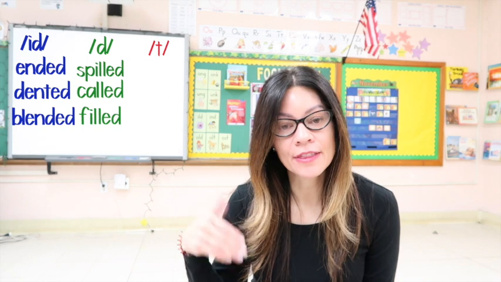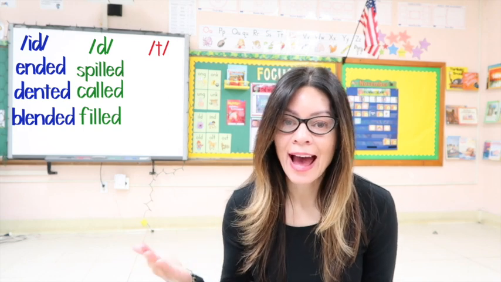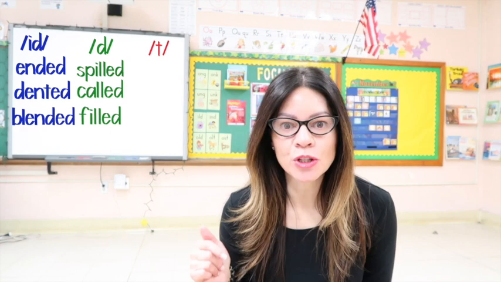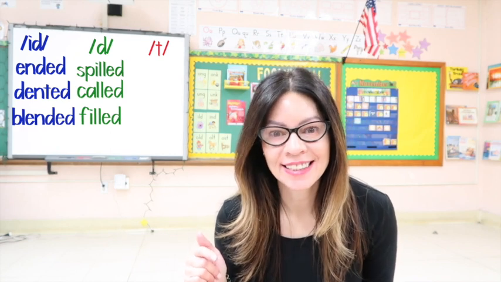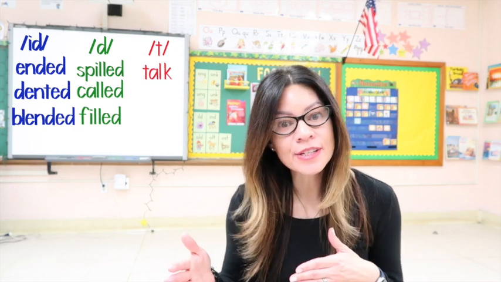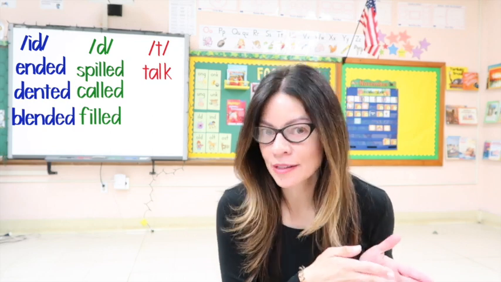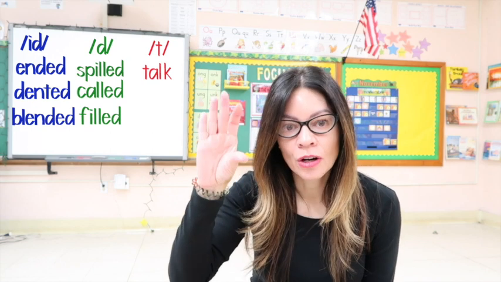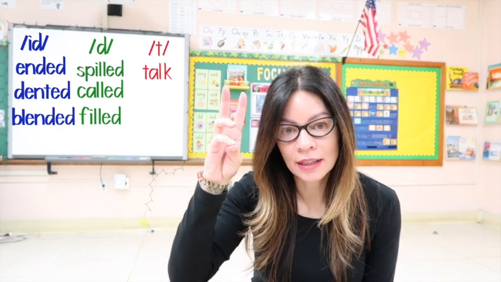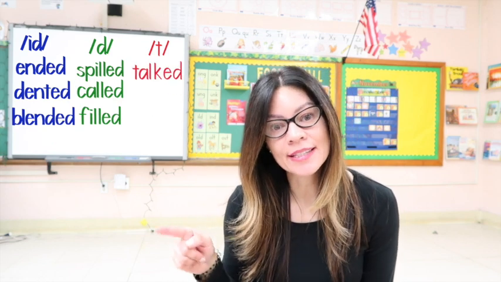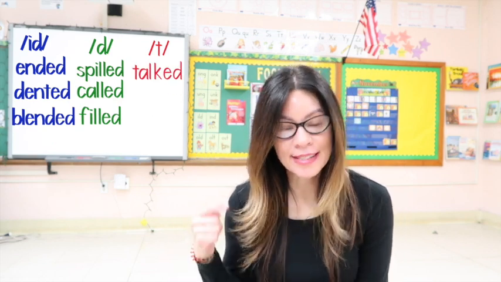Our last sound that we have is the T sound. These suffixes in these particular words make the sound of T. The first word is talked, right? Our base word is talk, but with our suffix: I talked to the boy, okay? So let's tap talk. T-a-l-k, talk. Our suffix is ed, but it says t. I talked. It sounds like a T.